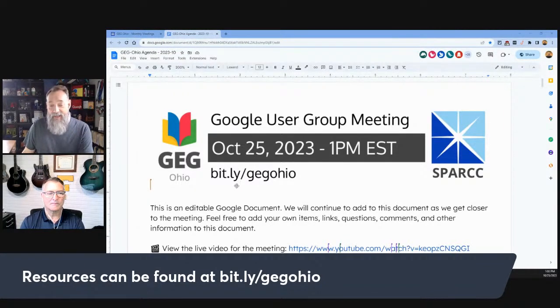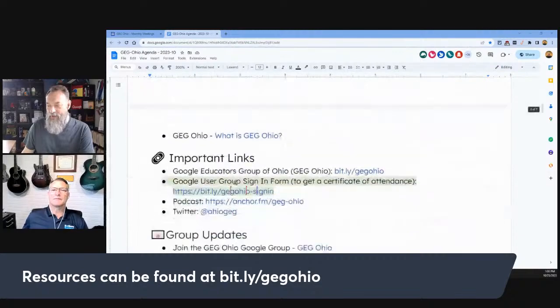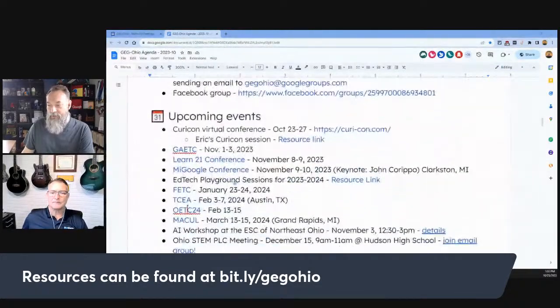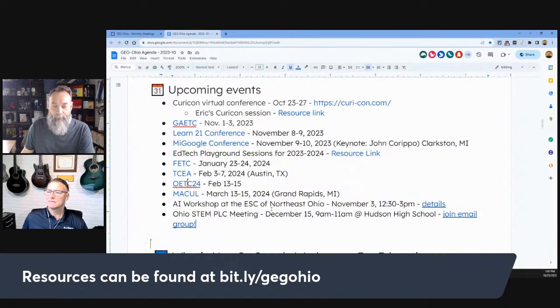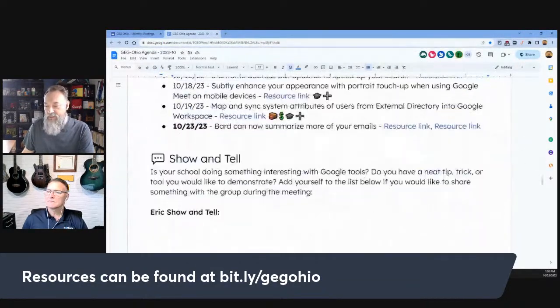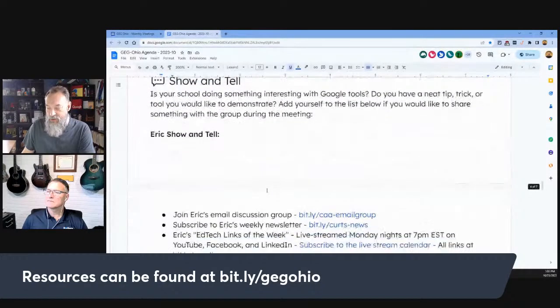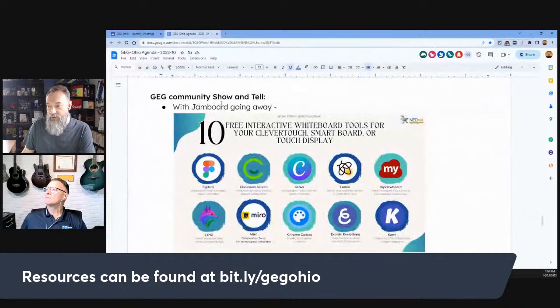This document is editable, and so we're encouraging you, please add to this. There's a couple of spots in here for sure where that would make sense. There's a spot here about upcoming events. So if you know about some upcoming trainings, virtual events, conferences, things that people may want to take advantage of, please add those in there. I'd say another great spot to add things into the agenda would be in the show and tell section. There's a portion a little further down which includes the community show and tell.